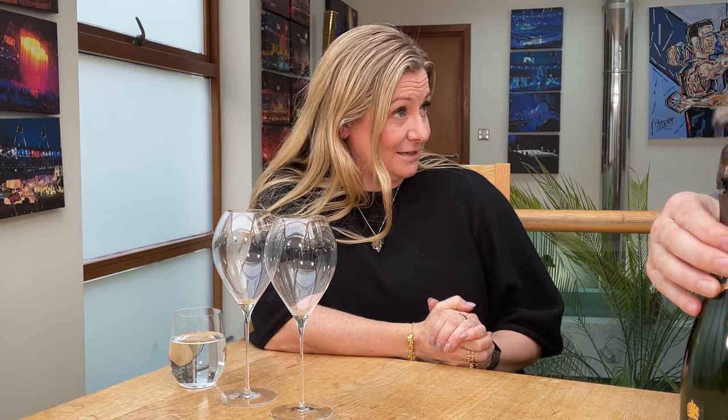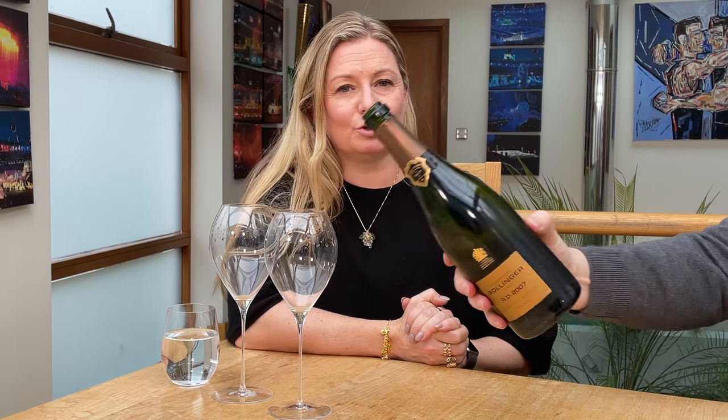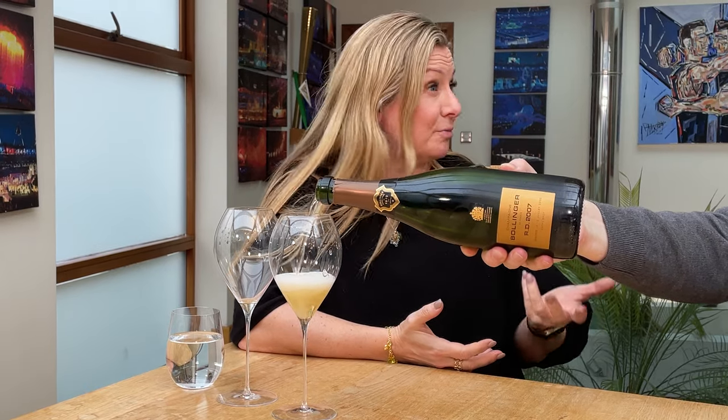The interesting thing with RD — where did it come from? In essence, RD is the La Grande Année, matured longer on the lees. So it's the same wine, but the sugar level is a little bit lower because of the longer aging on the lees. The idea was that Lily Bollinger, who was really the powerhouse at the Maison, loved showing older vintages to her guests — directly from the cellars, disgorged à la volée just at the dinner. She wanted to share that with Bollinger lovers, who are a very specific group of champagne consumers, because Bollinger style is very much a wine — a really gastronomic style.